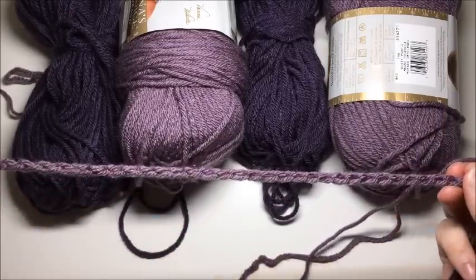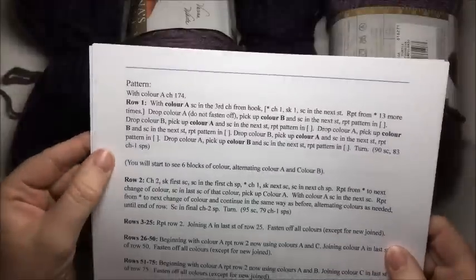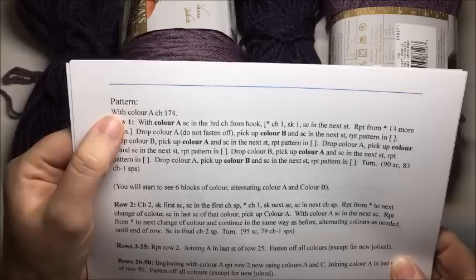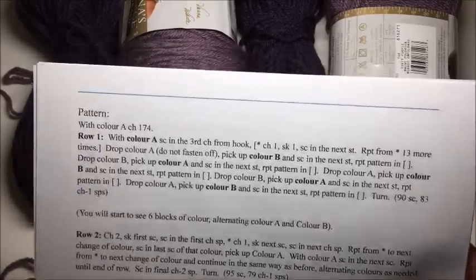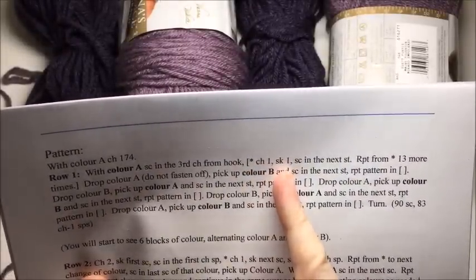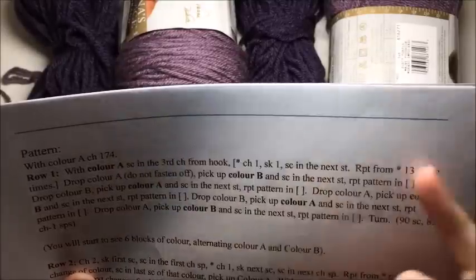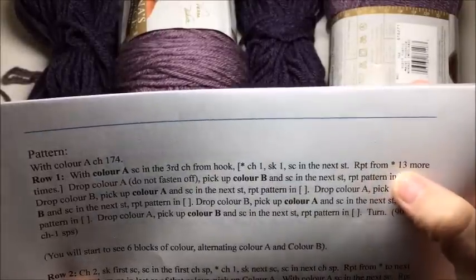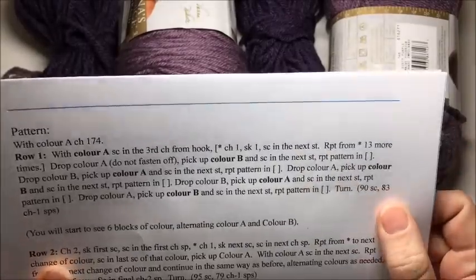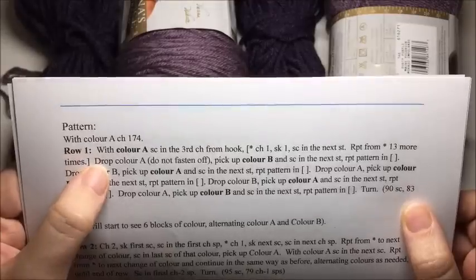Okay. So I have done my chain today. I'm only doing a small swatch. I've chained 38. Now if you were looking at your pattern, it's going to tell you in row 1 with color A, you're going to single crochet in the 3rd chain from hook. And then you're going to begin this alternating pattern of a chain 1, skip 1, single crochet, and then single crochet in the next stitch. And you're going to repeat that across for 13 more times, and that's going to give you the start of one block of color.